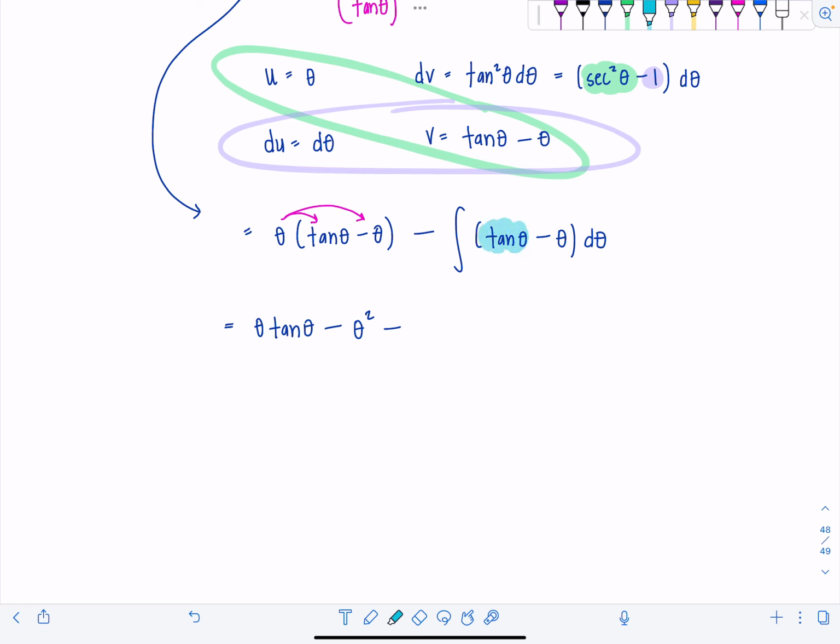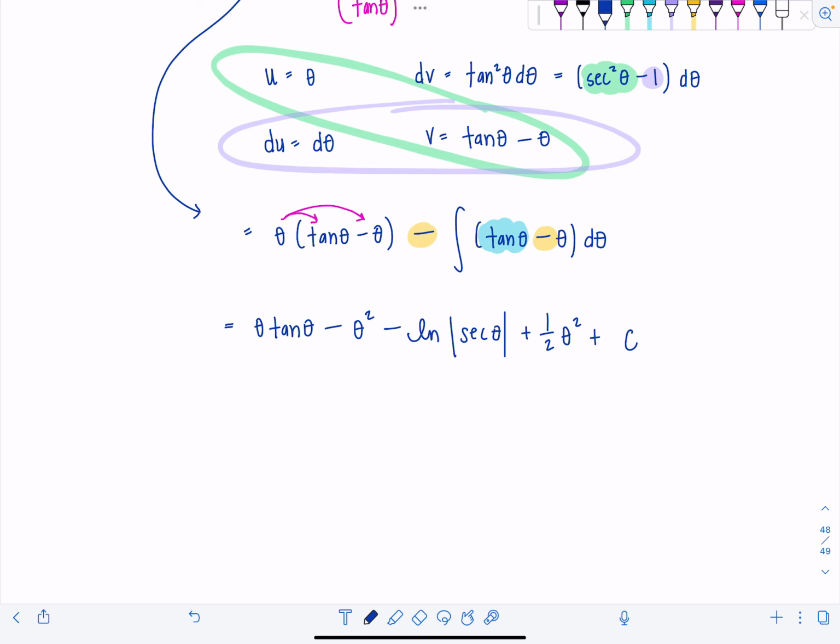Antiderivative of tan theta, this is another one you should memorize. You derive it using u substitution and rewriting tangent in terms of sines and cosines, but it comes up so frequently, just put it to memory. ln, absolute value, secant theta. Ba-bam. And then since I have minus and another minus, when I distribute, that's going to become positive. Antiderivative of theta to the first is 1/2 theta squared, and then now I have plus c.